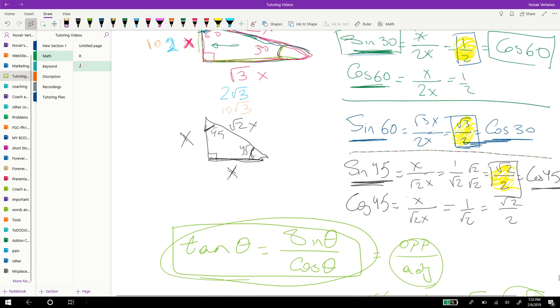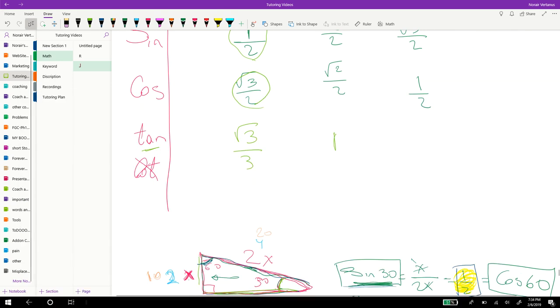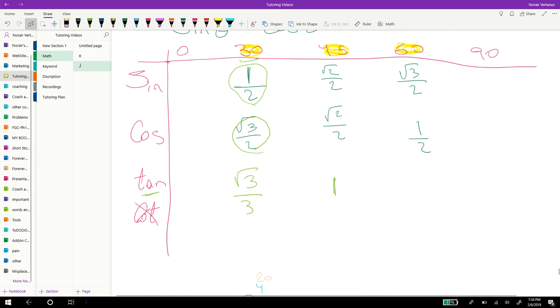What is tan of 45? That's another way of explaining. So remember, I didn't explain it on paper this way. Tan of 45 is equal to opposite over adjacent. So it's x over x, which is equal to 1. Cool? So that's 1. So you can find that here also. Tan of 45 is sine divided by cosine, meaning rad 2 over 2 divided by rad 2 over 2 is 1.